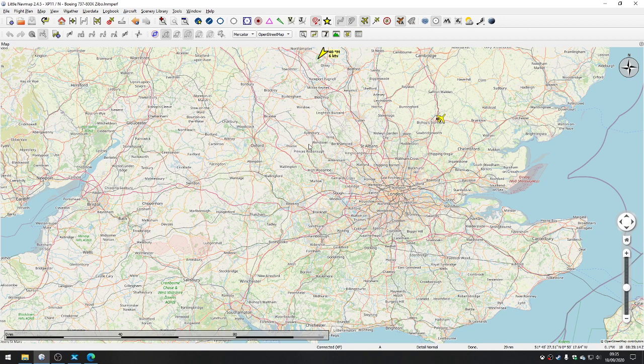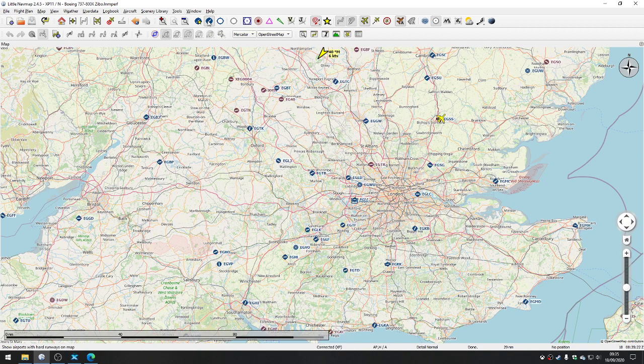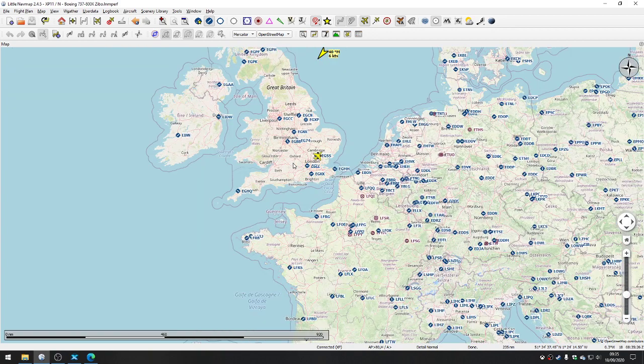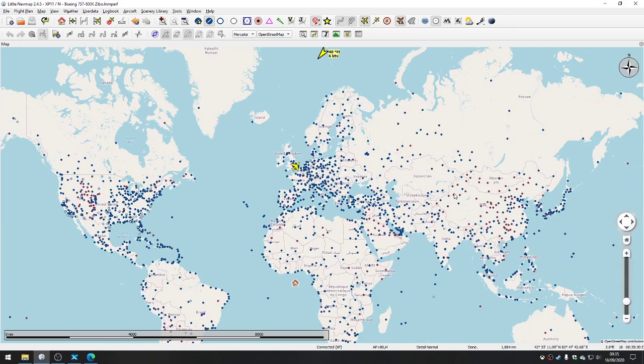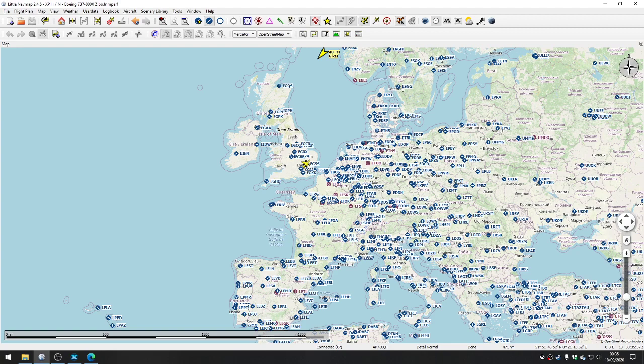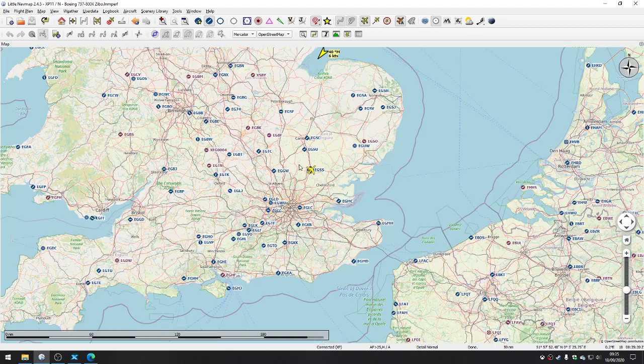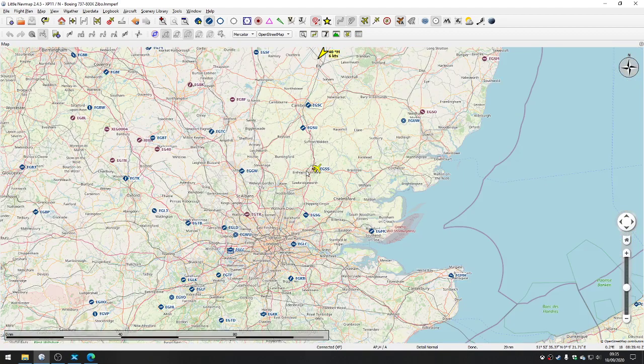I have purposely switched everything off, so we couldn't see everything to start with. I'm going to start switching things on. So, show airports with hard runways. And there you go. It's worth pointing out I can zoom in and out with the mouse wheel, so we can see the world. And you will notice it's drawing things differently based on the zoom level. That's all configurable. I'm not going to get into it in this demonstration.